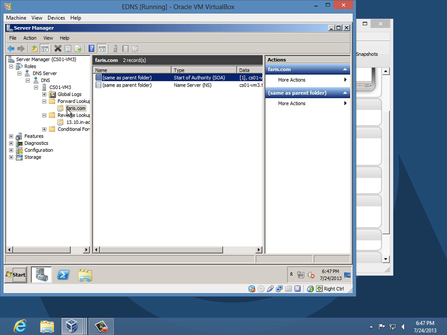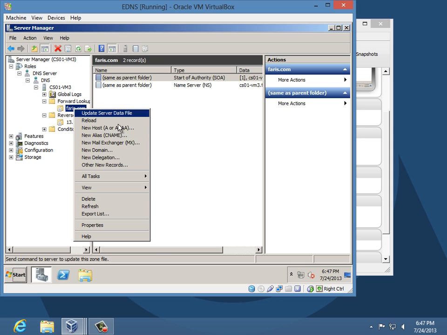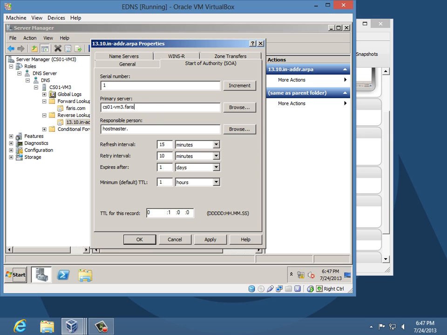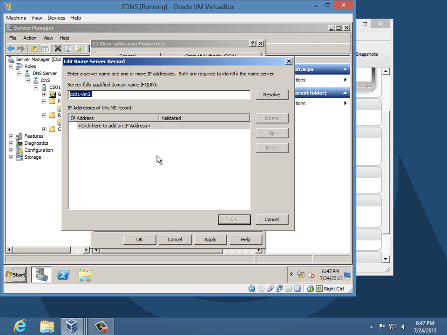Now I'm going to create host records for anything that has an external presence. Before I do that, I'll fix the SOA record and the NS record for the reverse. ferris.com, and my public IP, 10.13.5.1.